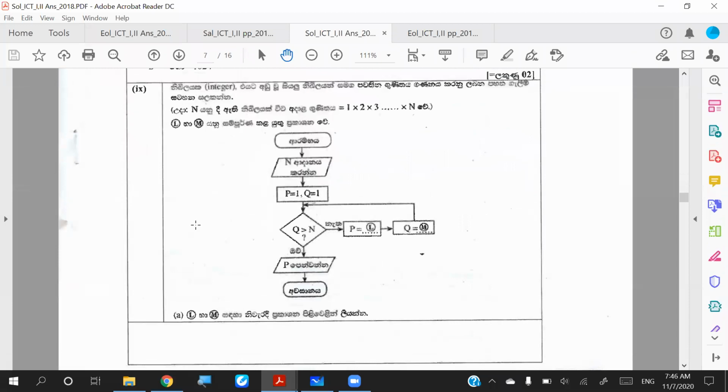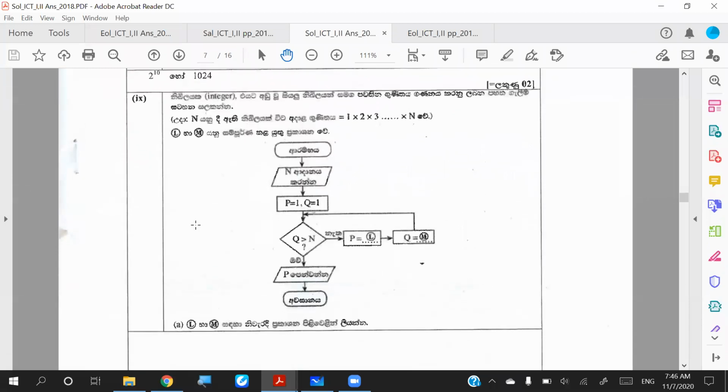In the 9th question, you have to fill out these things. Now, this is a little bit challenging. They use this particular flow chart to calculate the multiplication of a given number from the beginning, from 1.